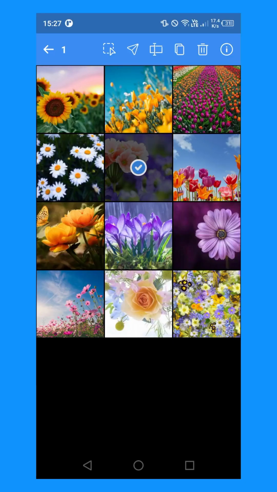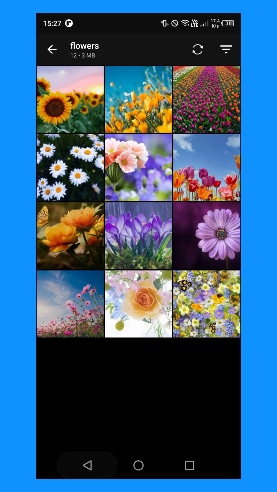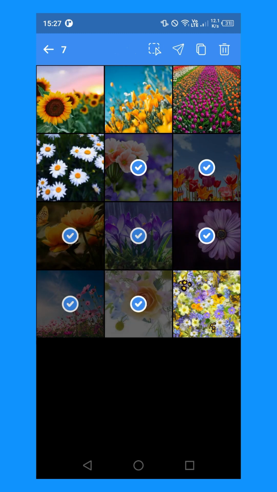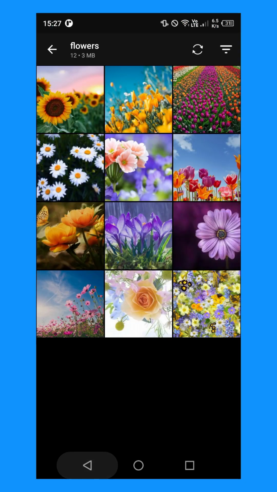Long tap on your file or folder to enter into multi-selection mode. Now you can select as many file or folder you want to select. To make it easier to select range of files or folders, you can simply long press on the file or folder until where you want to select. This enables you to quickly select large range of files at once.